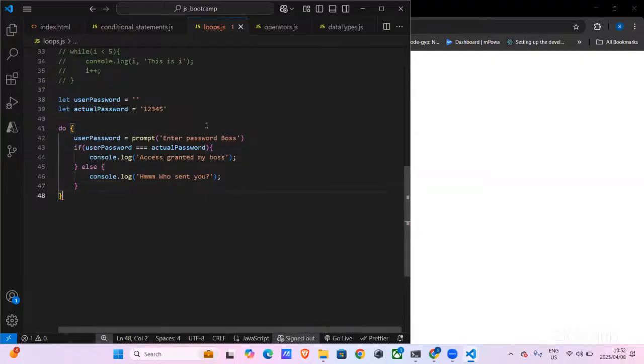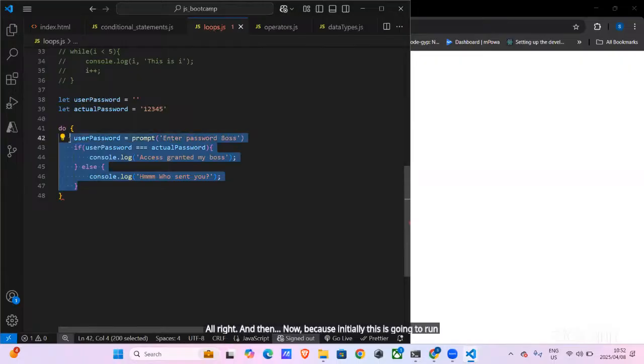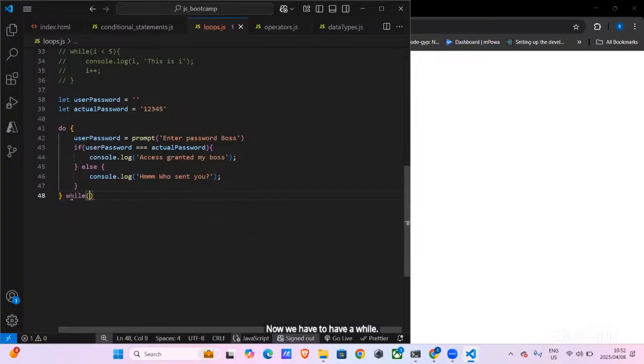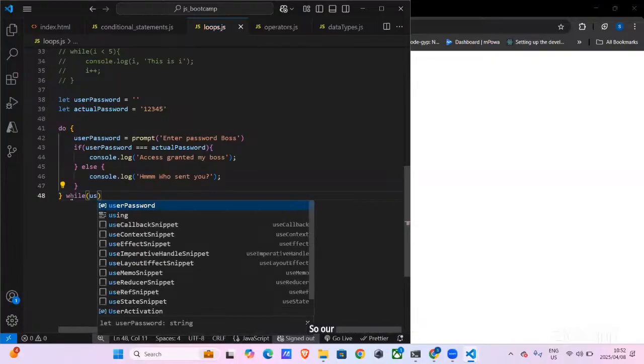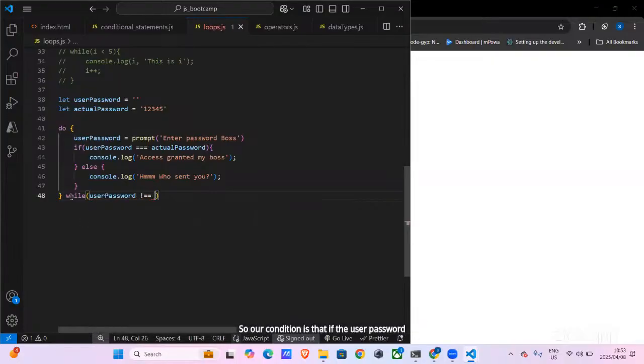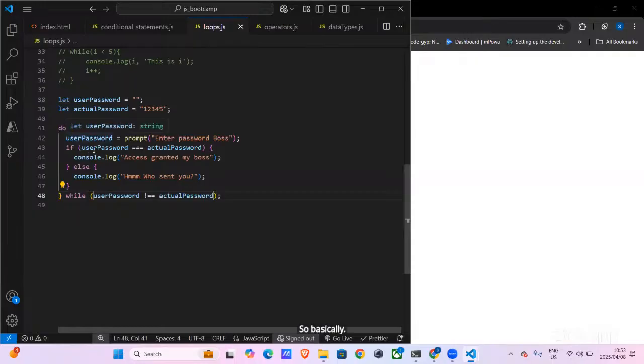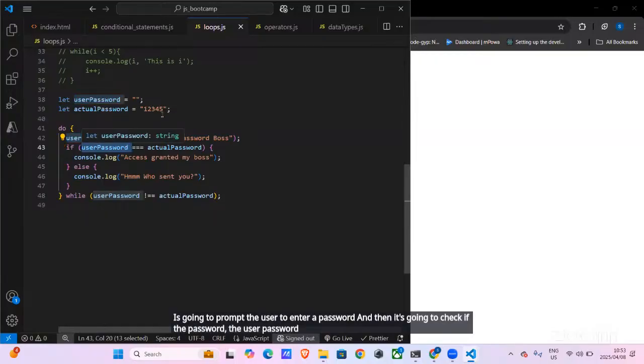Now, because initially this is gonna run, we have to add a while check in place. So our condition is that if the user password is not equal to the actual password. So basically, when we run this code, it's gonna prompt the user to enter a password, and then it's gonna check if the user password is equal to the actual password, which is this, right?